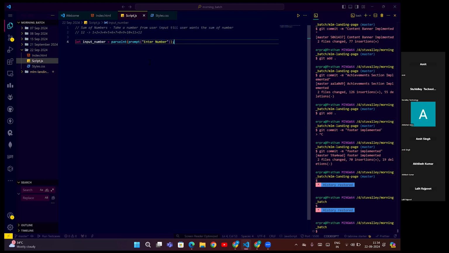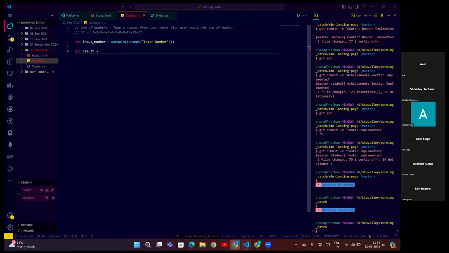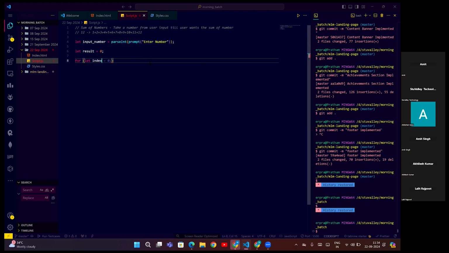Okay, that will be the number, and let result equal 0. Then create a loop: let index equal 1, while index is less than or equal to input number, and index should be incremented each time, and result equals result plus index.